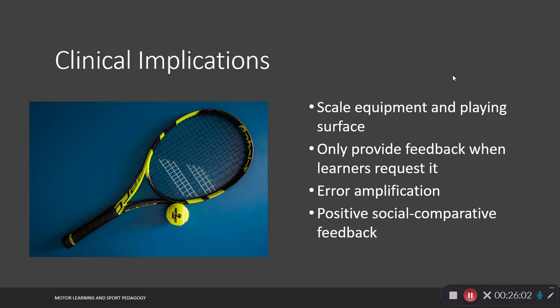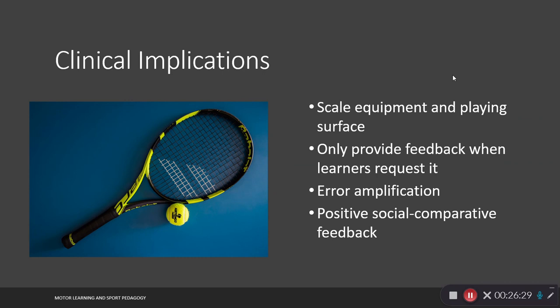Tarakia 2021, and that's in the references, did a really interesting study where they had a basketball hoop that could change in both width and height to provide an optimal level of challenge to players. And again, that may not be realistic for the average coach, but providing learners with, say, a shorter basket and a smaller basketball, equipment that is scaled to them, is highly important for skill acquisition.